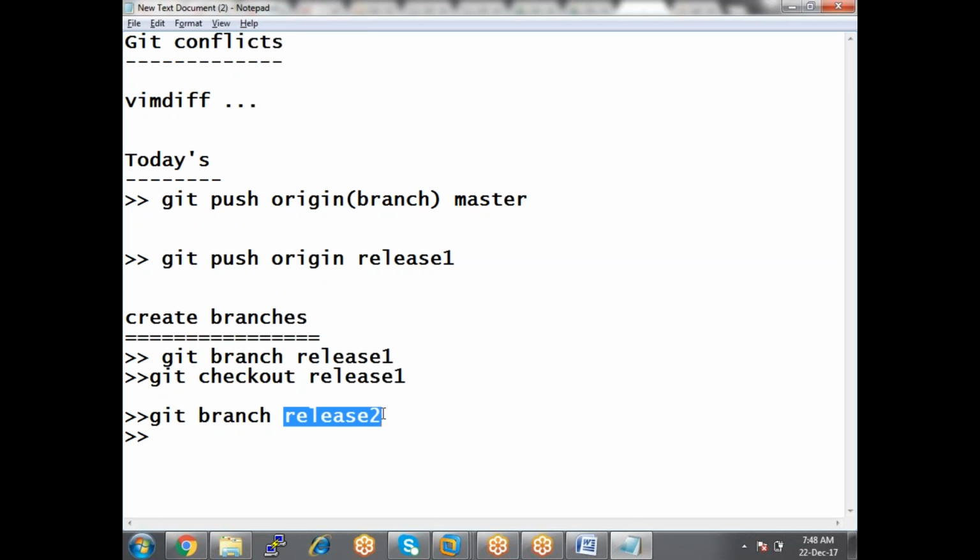Clear? So if you create any new branch in Git, there is no need to copy the previous branch files. They have provided this functionality by default. So this is an advantage with Git. Whereas in SVN, once we create the branches, we copy the files from release 1 to release 2. But here, they have provided such kind of functionality. Okay, clear? Understand this?